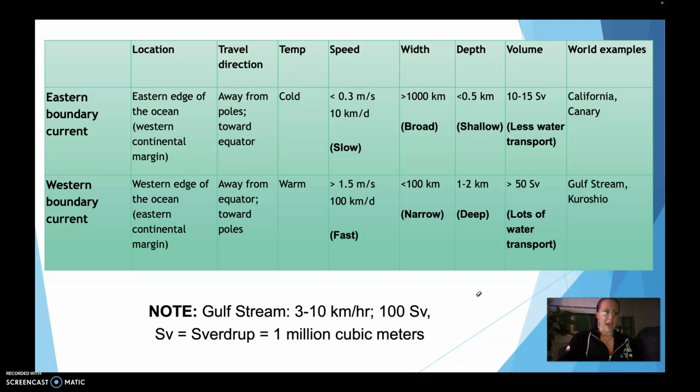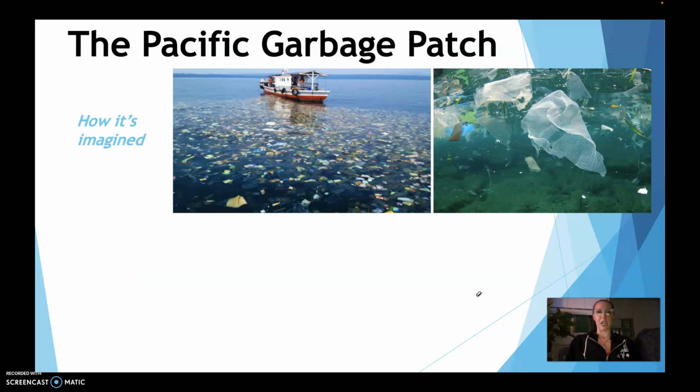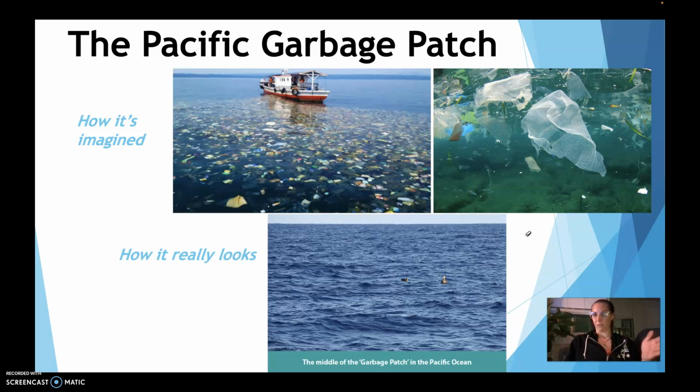Then when we have all of these gyres and all of these circulations, there is actually a bit of a consequence to this, and the consequences can be quite dire, in that we have now in the middle of our lovely Pacific Ocean the Great Pacific Garbage Patch. Unfortunately, it is imagined this way, and I've always imagined it this way as well, but it actually looks more like a regular ocean surface. It doesn't look like there's a whole lot going on there, but there's more going on underneath the surface.